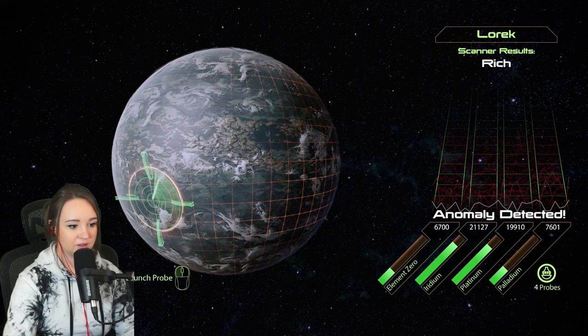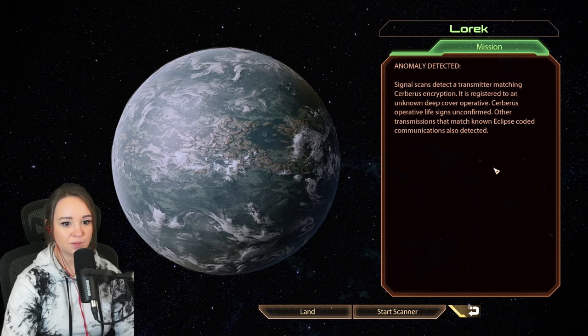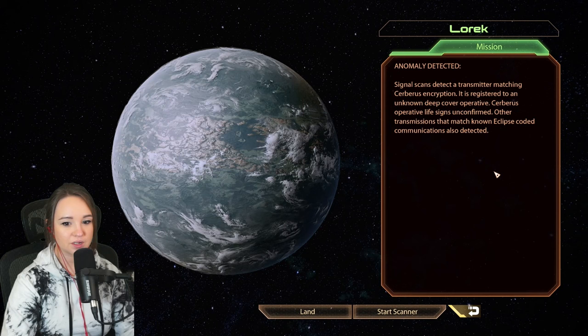General distress beacon auto process interrupted at parse point. Probe launched. Something on our sensors. Signal scan detects a transmitter matching Cerberus encryption. It is registered to an unknown deep cover operative. Cerberus operative life signs unconfirmed. Other transmissions that match known Eclipse coded communications also detected.